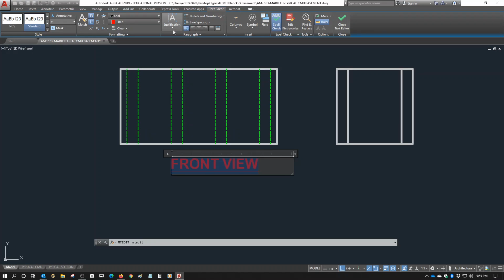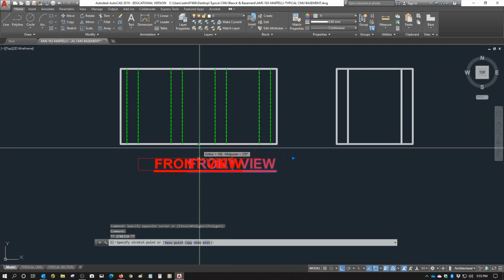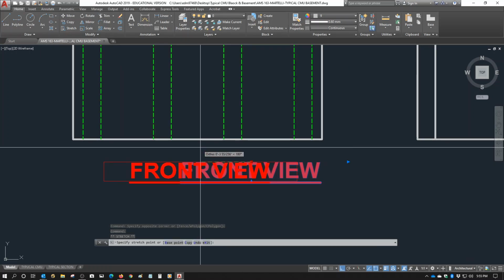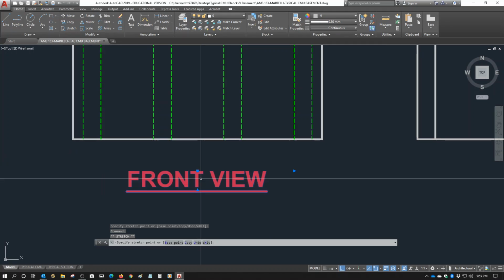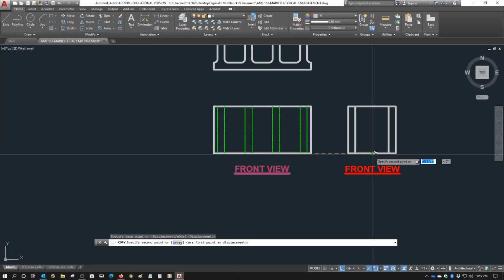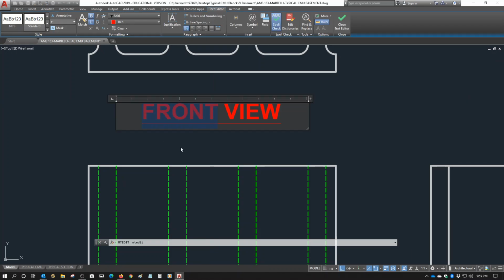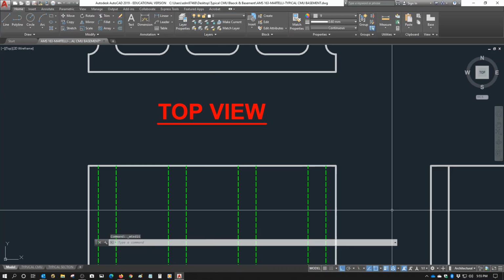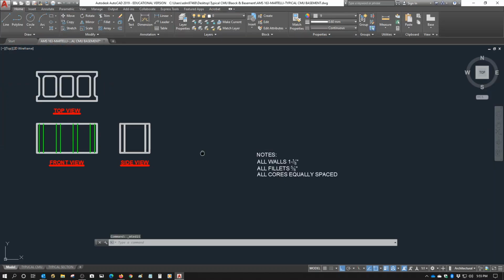So next, maybe what I'll do, oh, I should have done this too, I'm sorry. Let me go back in there, edit it, justification, top center, TC, and that way I can grip it from here, and then use polar tracking to come down. I don't know, let me move it there and then use polar tracking to come down, I don't know, 2 inches. All right, that'll work. Then I'm going to press copy and copy it to and fro, kind of here and here. Now let me go ahead and edit that. This is actually going to be the top view. This is actually going to be the right side view. You could just type in side view. Okay, and that's going to get me going.